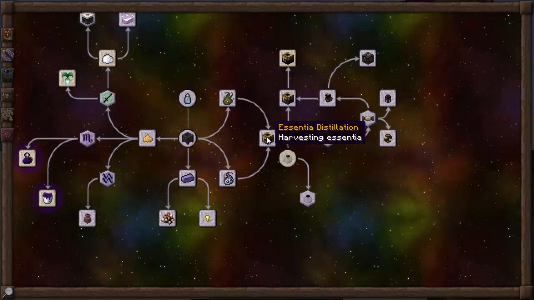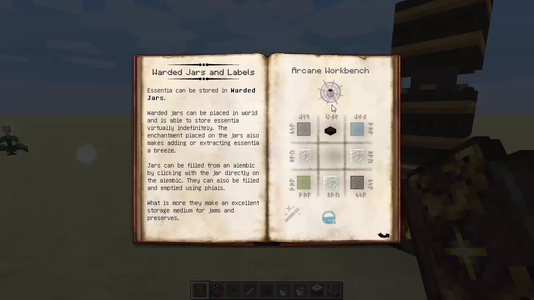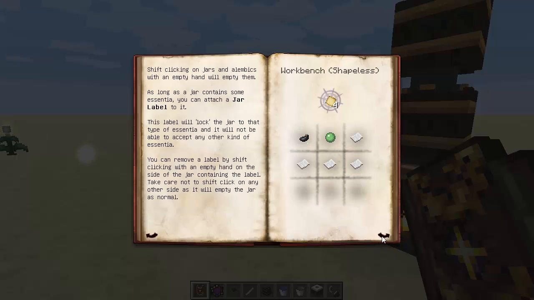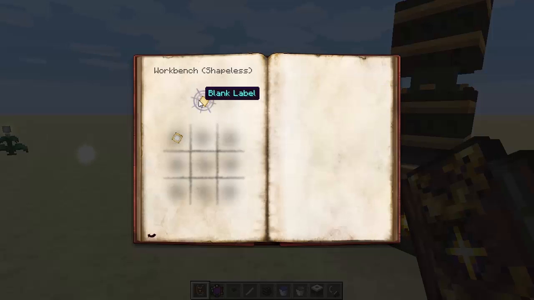Going on further from the Essentia Distillation, then we can go down the warded jars and labels route. This is something that you will need to get before you get into Essentia Tubes. It's worth having some warded jars kicking around. You can craft these with glass panes and a slab, and only 10 aqua. Really doesn't take that much material to craft. You can also make blank labels by putting in an ink sac with a slime ball and 4 paper. You can mark these labels with certain aspects by putting a blank label and whatever Essentia you want it to be labelled right on there. And then you can clear a label by putting it into a crafting table and just taking it back out, and that will clear the label.